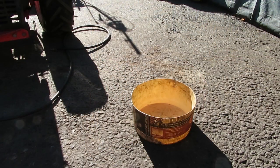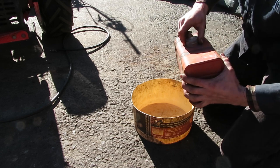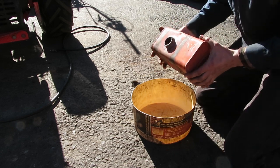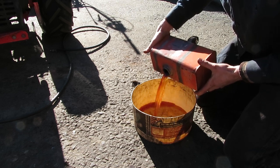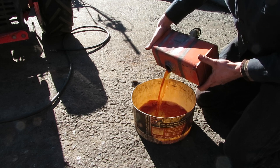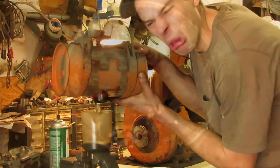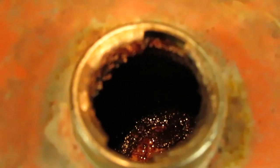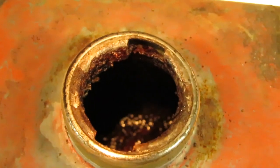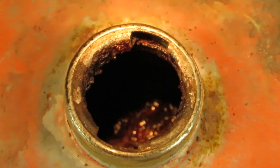So now, we get to clean out the gas tank. All right, so we're gonna dump this out outside here, because this stuff is so bad smelling. I won't be able to get it out of the garage for a couple of days. Ew. Well, hopefully you folks will be able to see the inside of this tank with the flashlight shining in there. You can see it's pretty darn crusty from having that gas sit in there for too long.